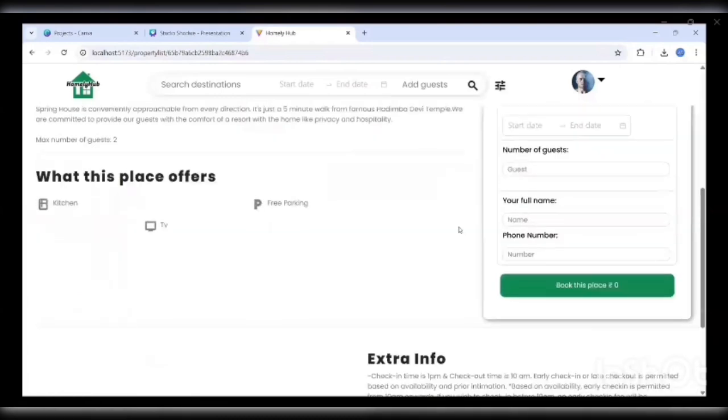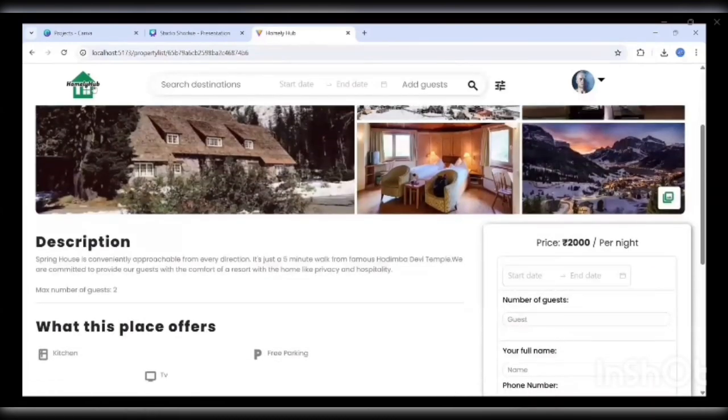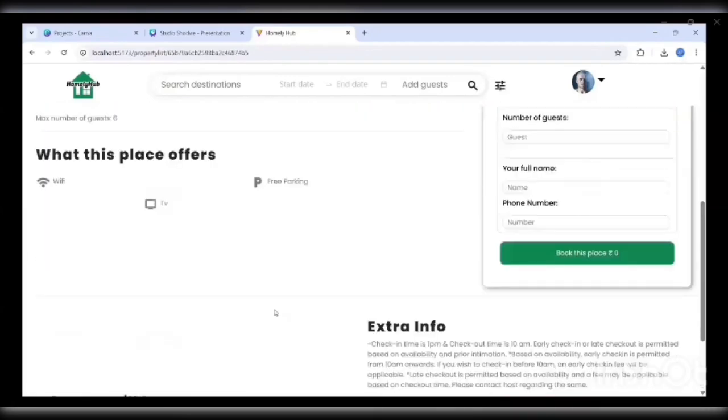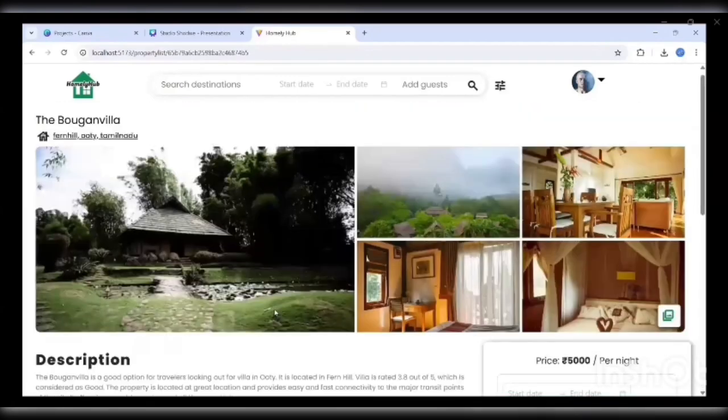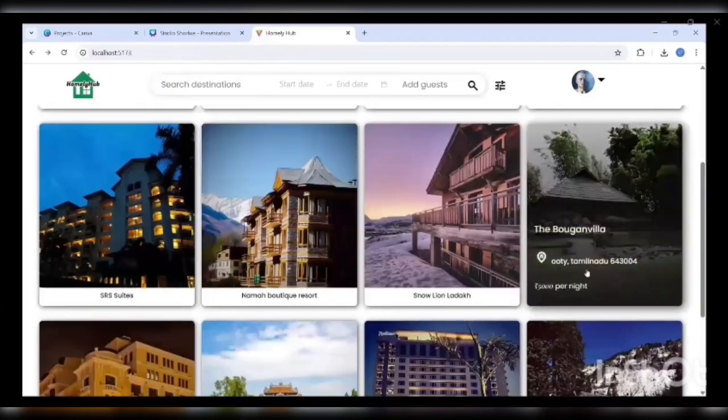So it's very easy to find what our needs are, and based upon our comforts and our finances, we can choose a place and search there and visit a particular place. It's very easy, and it feels very comfortable.